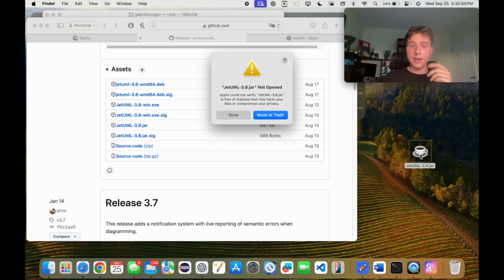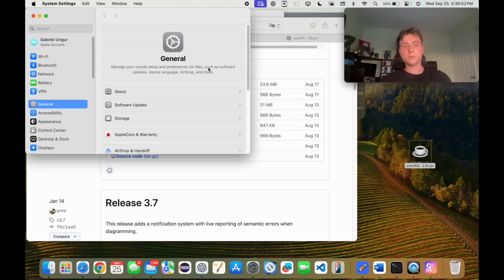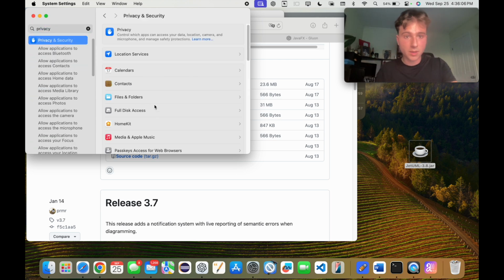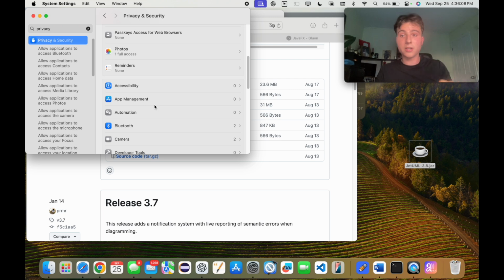So once the jar file is installed, you're going to try to open it. You're going to press on it. And you should get this error message. And it's basically telling you how Mac doesn't trust the software you downloaded from the internet, which is fair enough. So what we're going to do is we're going to bypass it by opening the settings, navigating to privacy and security right here, and make sure that you press on it and try to open it.